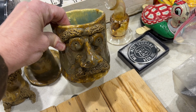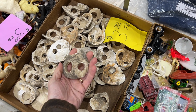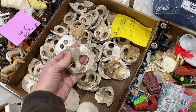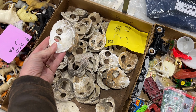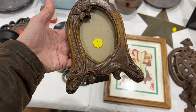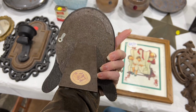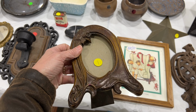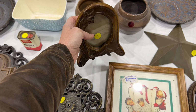Okay, these are funny. And just in case you didn't know what these were, these are all old shells and they made buttons out of them. So the holes are where they took a button out, basically. So I wasn't sure if this was older or newer, but I do think that it's older because of the back. It's just cute with the flowers. It looks like it's had some pink rubbed off on it.